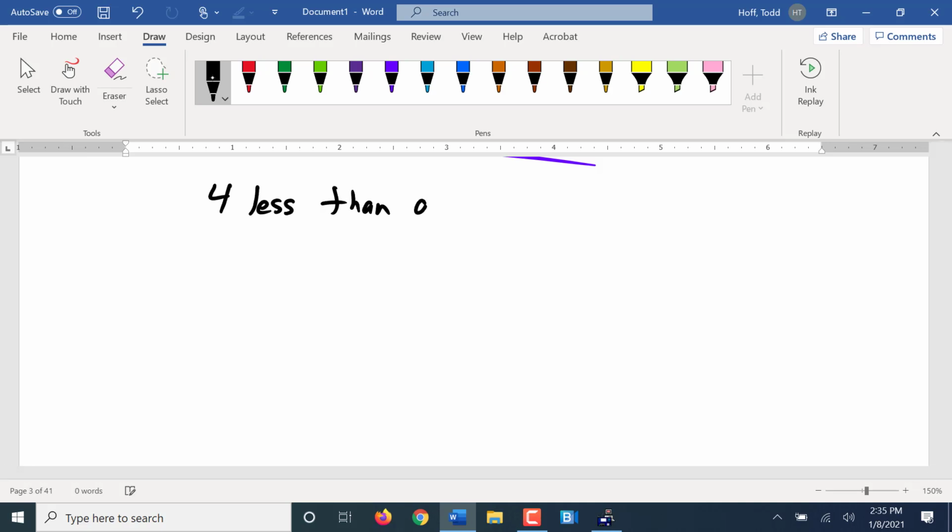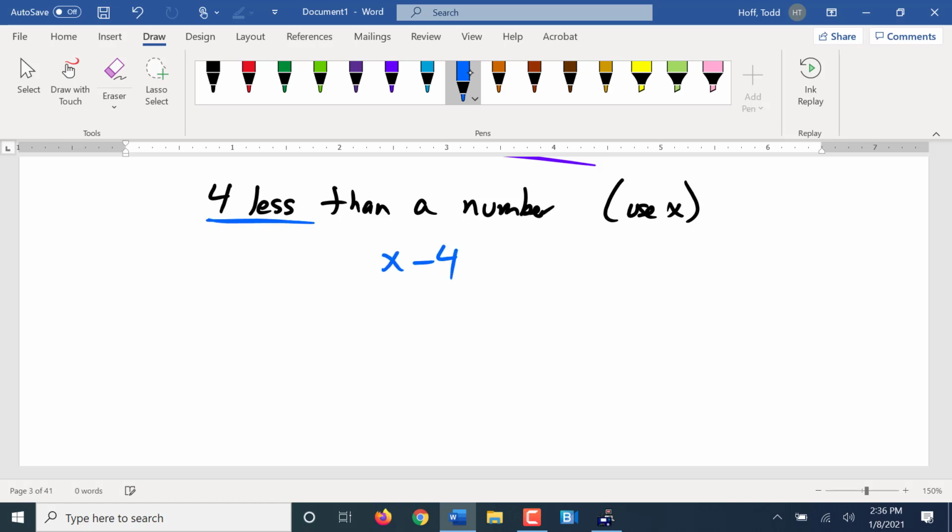How about 4 less than a number? Again, this time let's use x for the number. How would we write that out? There we go, x minus 4. 4 less than a number indicates 4 is being subtracted from something. It's confusing because the 4 comes first in the statement. You want to put 4 first in your formula. That's why I did put this example out there that way. But 4 less than something is saying 4 is subtracted.